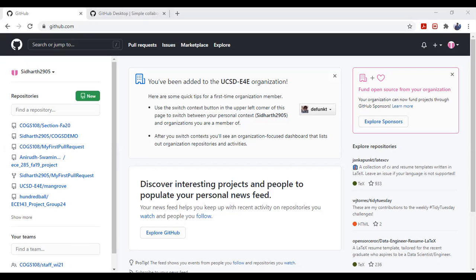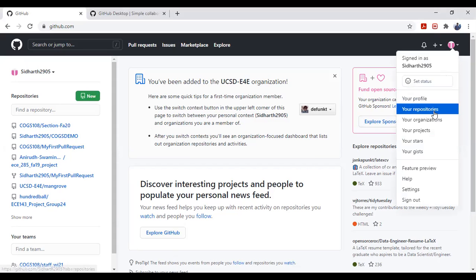And initially, this folder is where I will be cloning a repository which I'm going to create up on GitHub. So I'll go over that as well. And then once that is done, let's see how you can do various functionalities here. So going on to GitHub.com here, this will be your homepage.